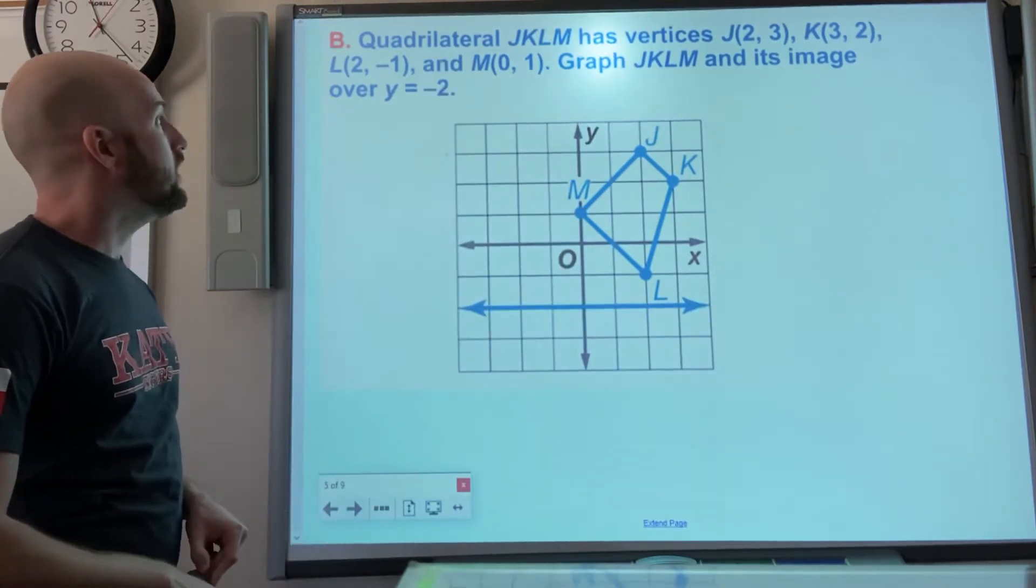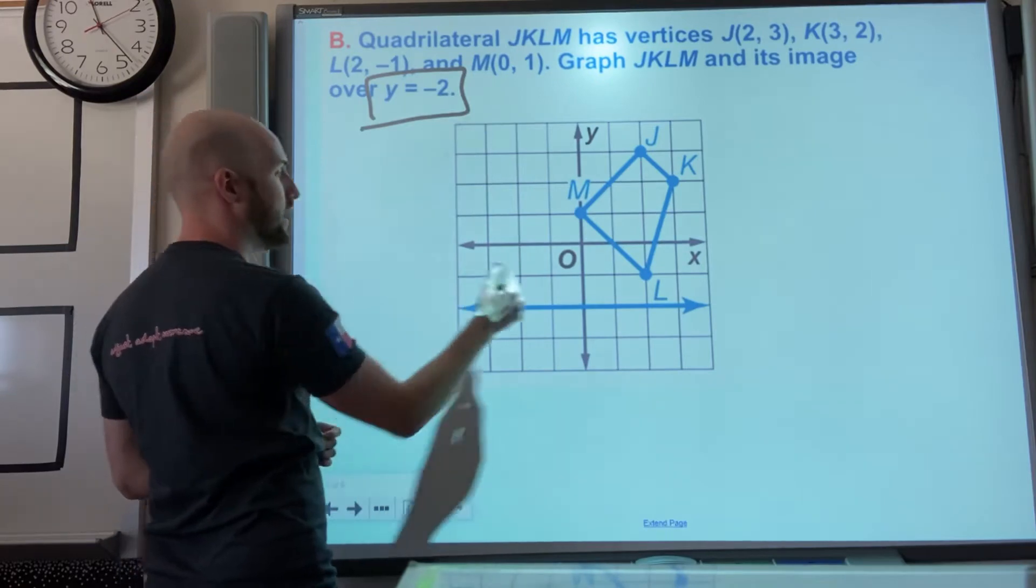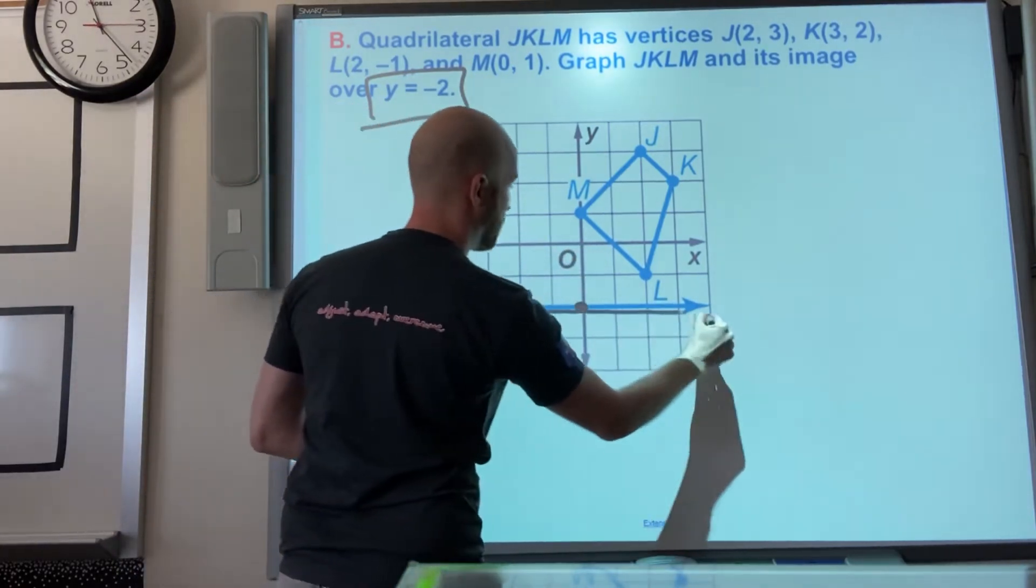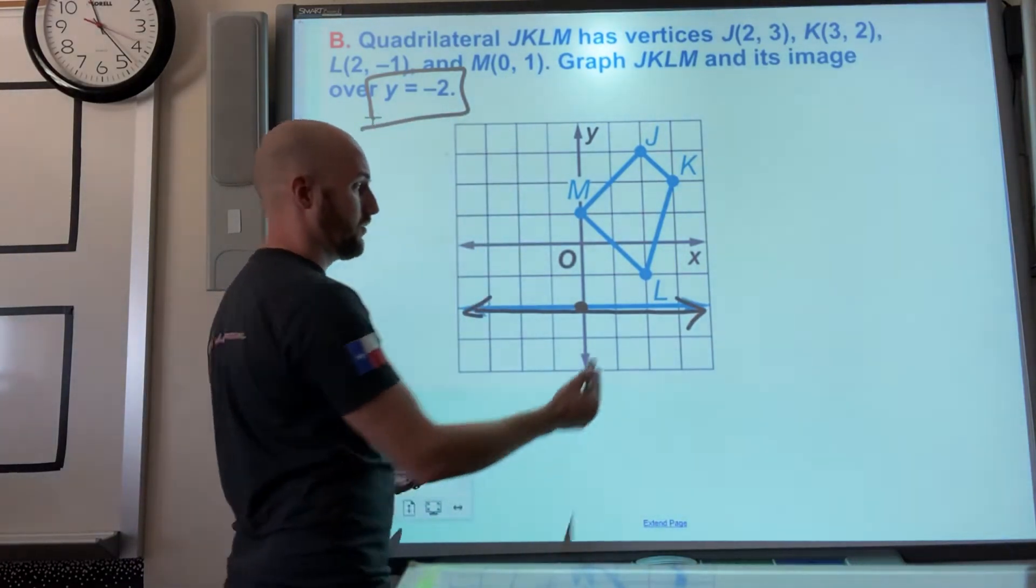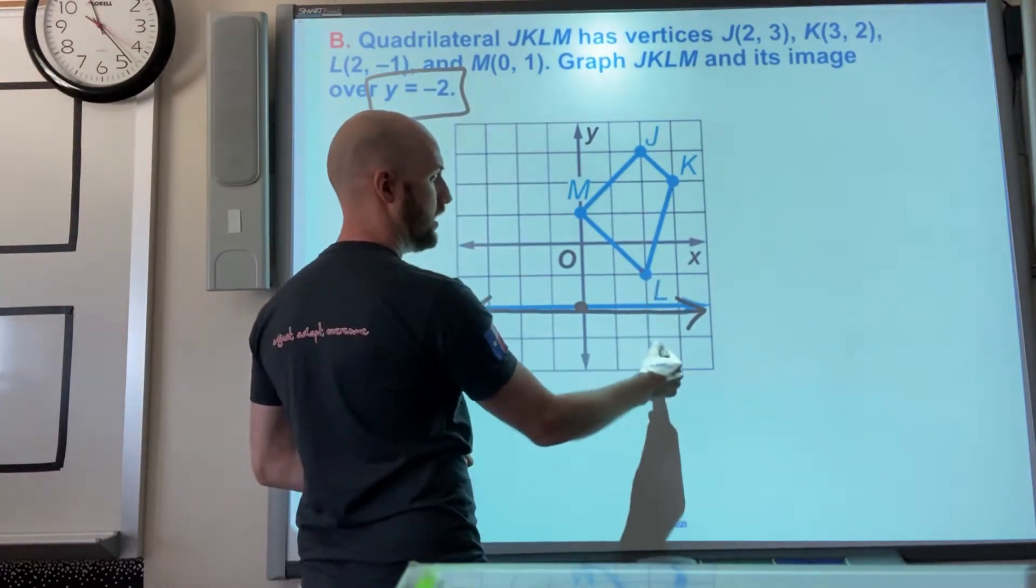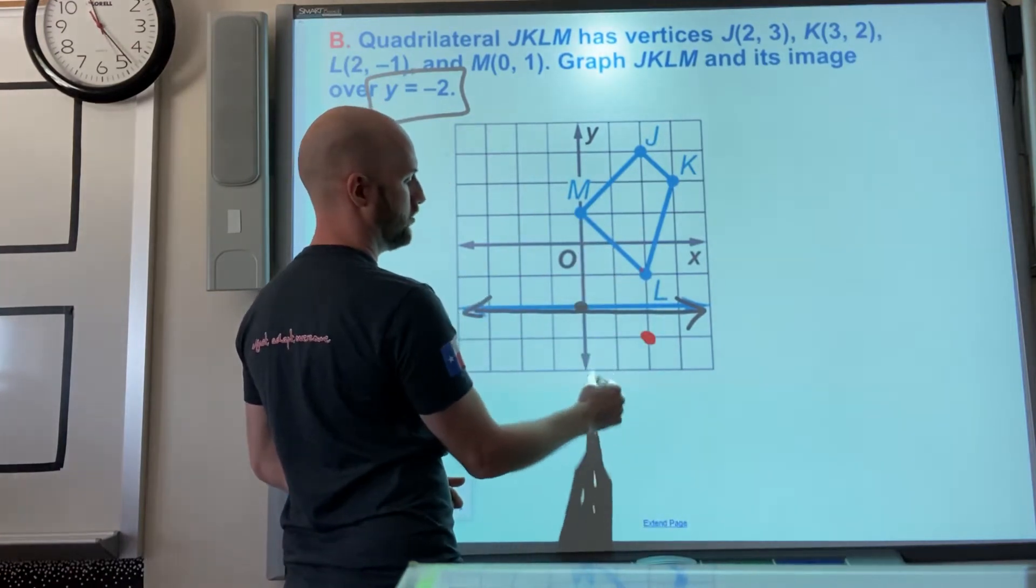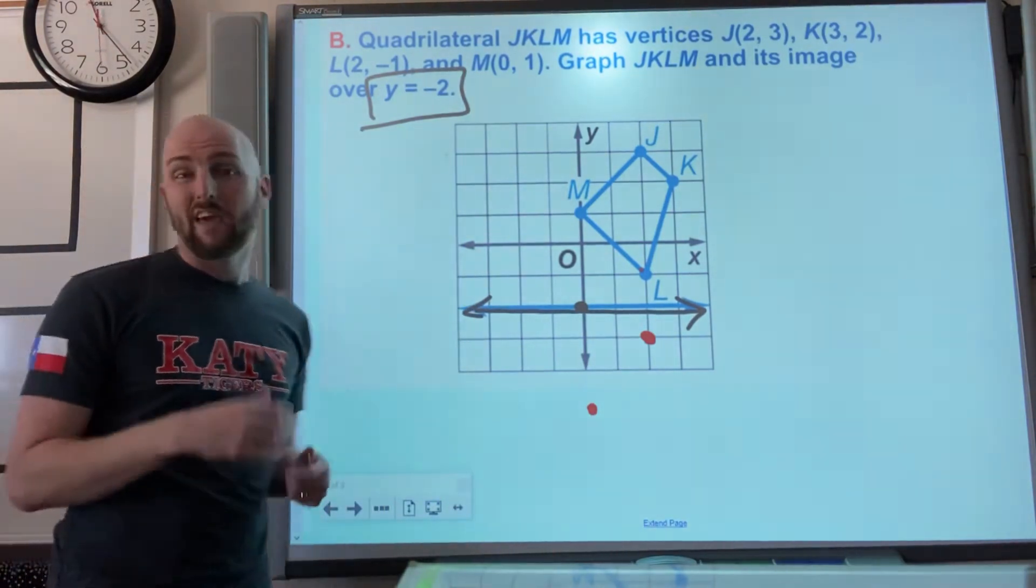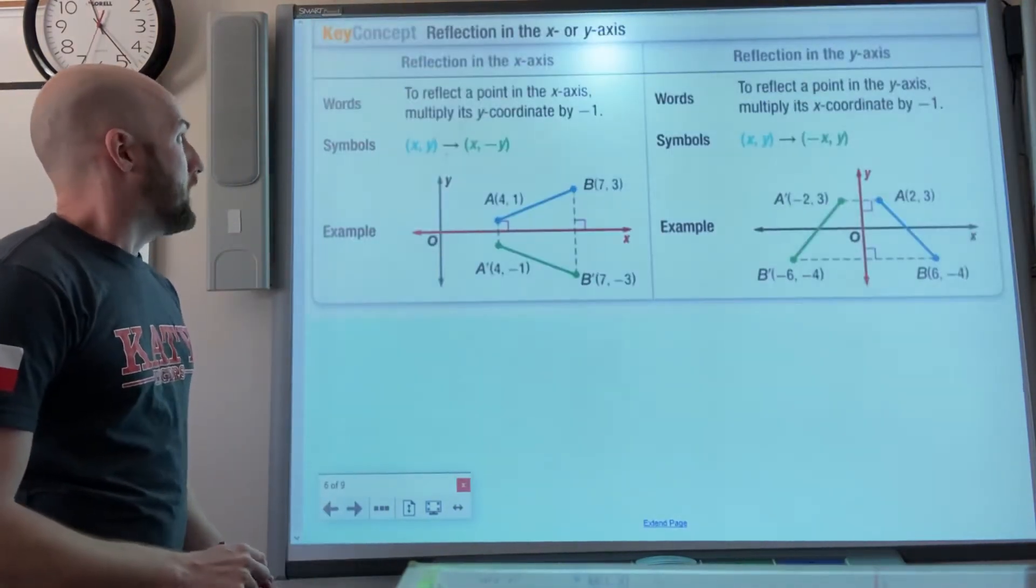Here is another one, basically the same thing. It tells me y equals negative two. So we need to know that y is go to the y-axis negative two, then draw that sideways line. I'll do this one quickly because it's the same thing. This point is one space away, so one space away. This is one, two, three, so one, two, three, et cetera. I'm not going to finish this example just because it's the same as last time.